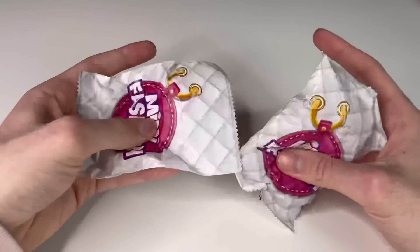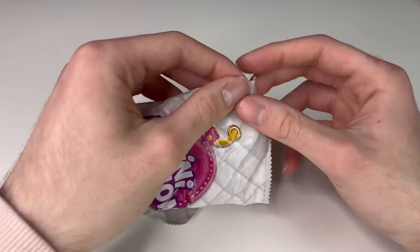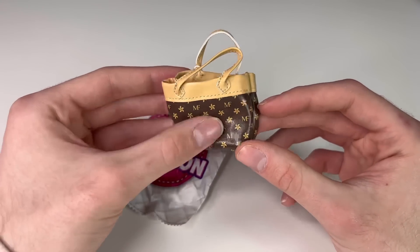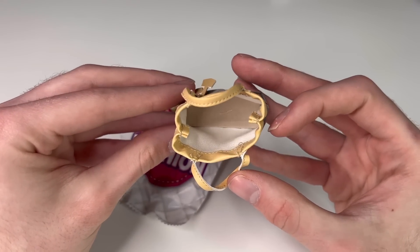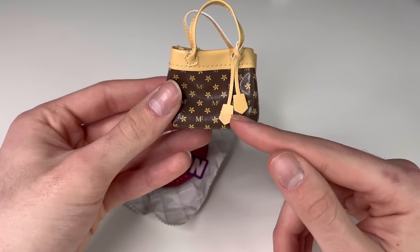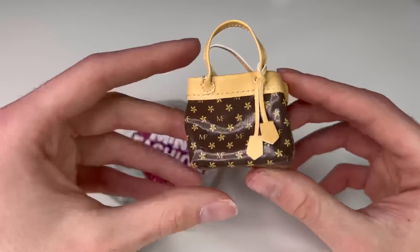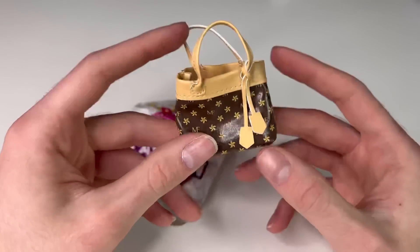Let's move on to our bag. So this one has the bag in it and this one has the accessories. I'm going to open the bag one first. Oh my God, it is like a little Louis bag! It's made of that good faux leather material and it's actually a really soft feeling. Inside has some tissue, and you can really put a lot of stuff in there. It has little hang tags, and the top is this tan color — the stitching looks actually really well. The print is a traditional monogram bag, and it says MF with the little orange peel kind of look. This is so stinking cute.